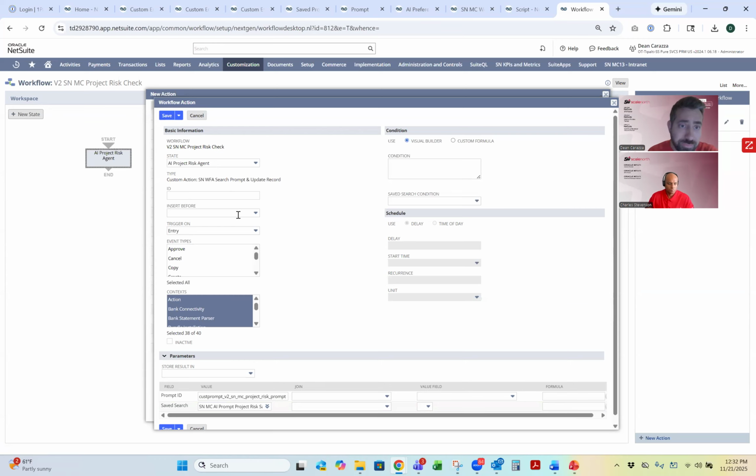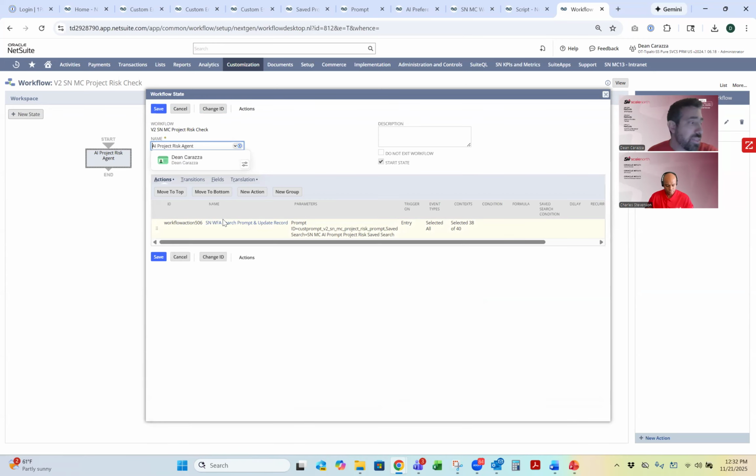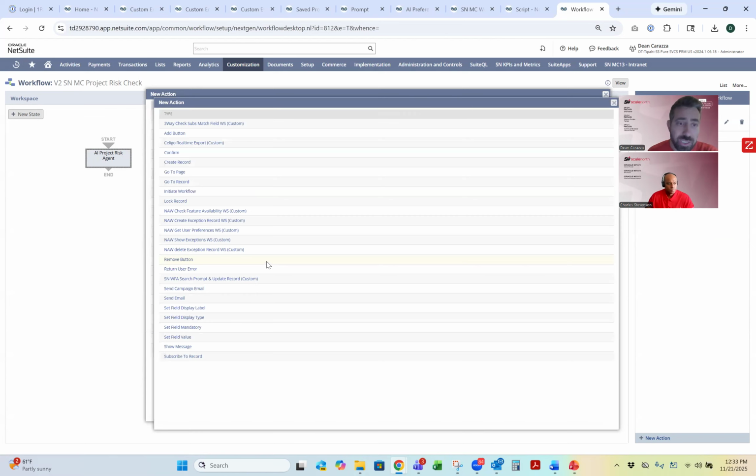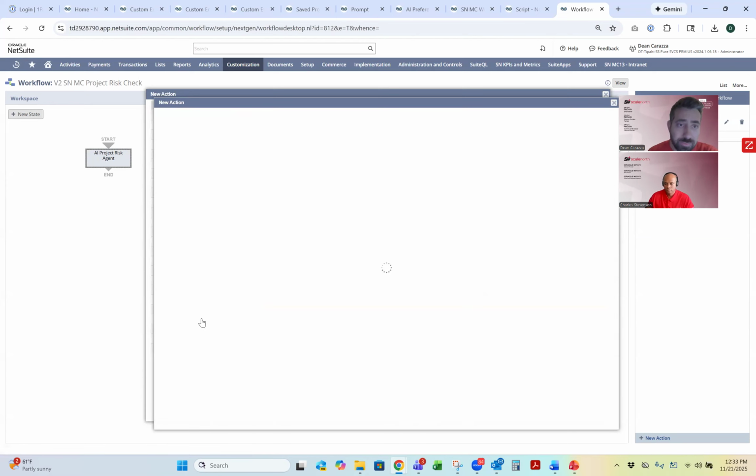So save. And then the next action that we want to add to our workflow is to send an email. If a project does get flagged at risk, let us notify the project manager that, hey, we think your project might be at risk. So we'll add another workflow action. This is going to be a send email action.